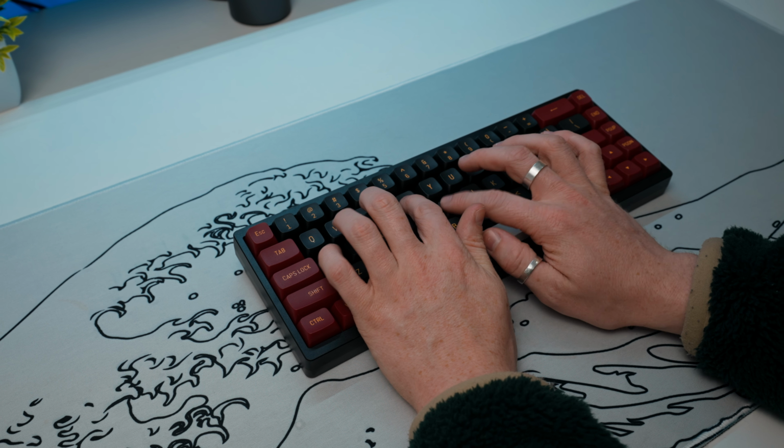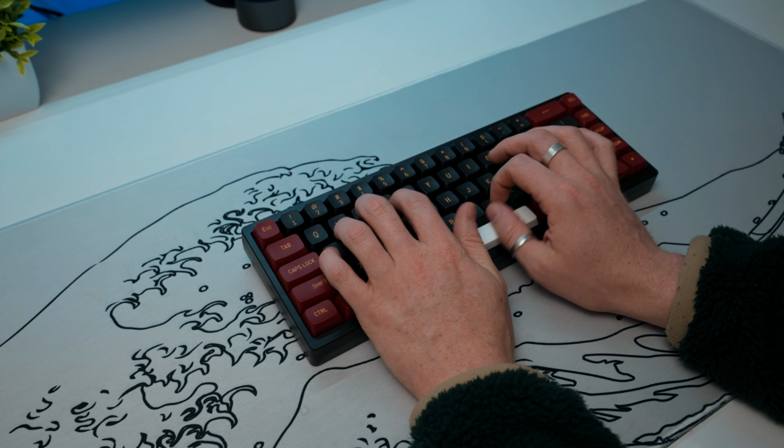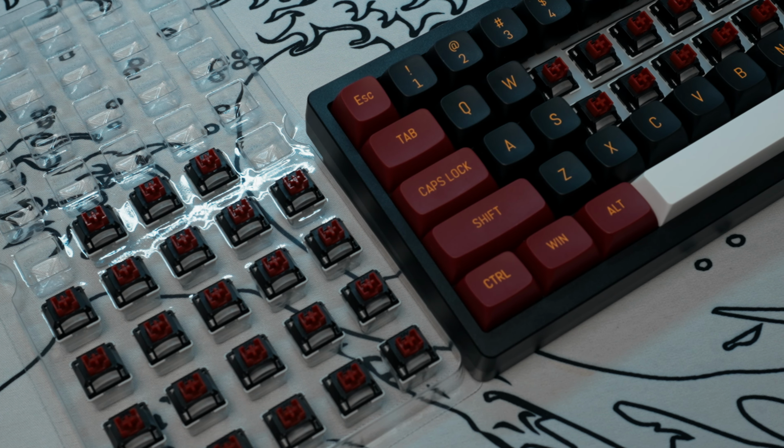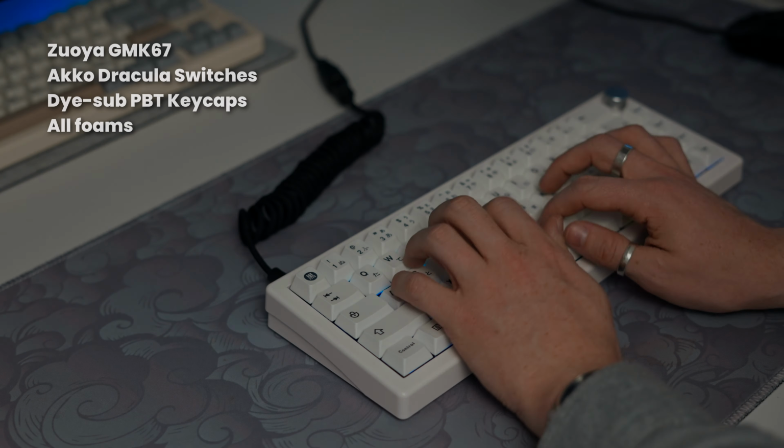These Draculas feature a total travel of 3.8mm, with the standard actuation being at around 2mm. They require an operating force of just 35 grams, so they're way down on the light end of the scale. Okay, I'm going to roll a series of sound tests of these switches in different keyboard configurations, hopefully to cover something close to what you're going to have.